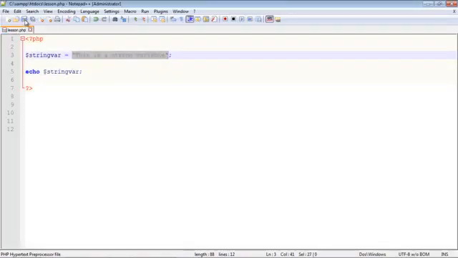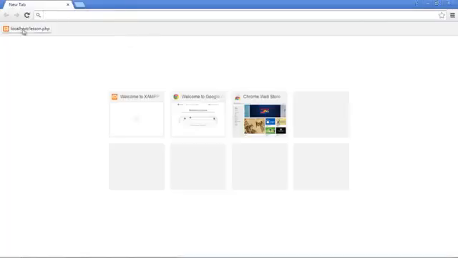So let's go ahead and save this. Now open up the browser that you want to use. In this case, I'm going to use Chrome. You'll see here I set a favorite to my localhost lesson.php, so I no longer have to type this in. You may want to do that too, because we're going to be using this file over and over for a while. So if I hit this, there you can see we got our output.